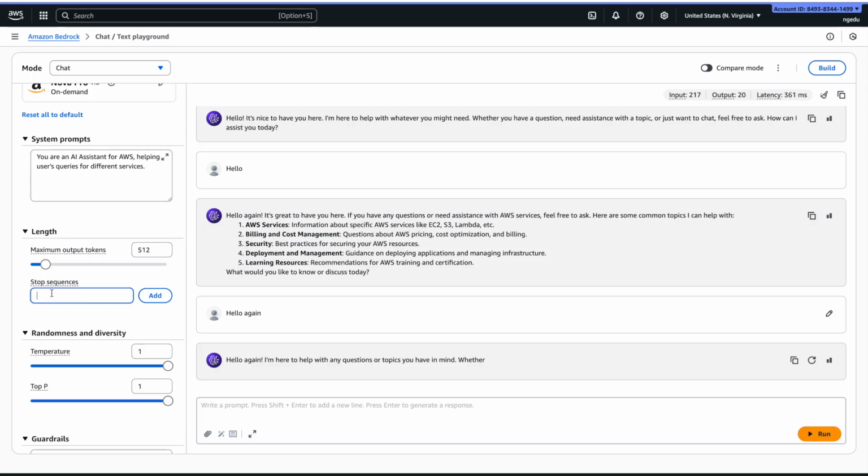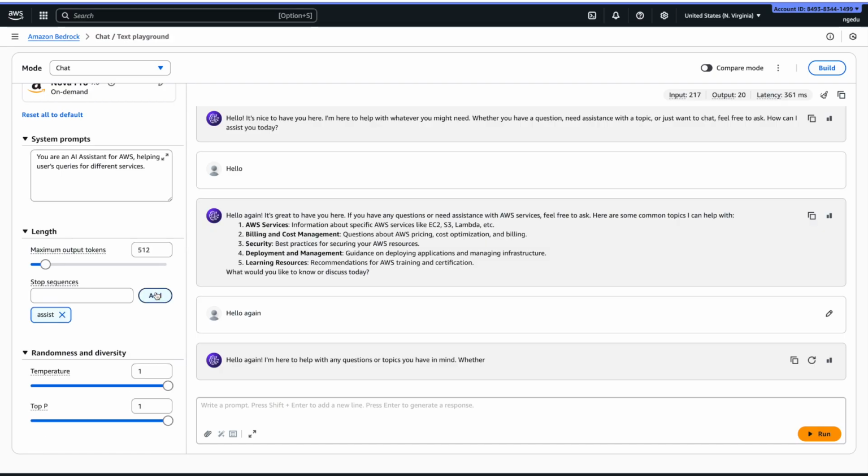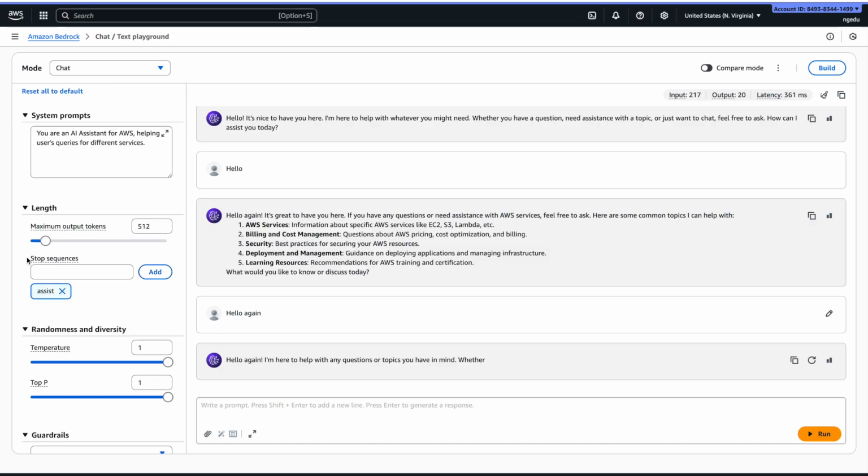Stop sequences, this is very nice. If I don't want the model to utter something, if I don't want the model to go in a certain direction, I can simply ask it, stop whenever you see "assist", stop whenever you see any word that I don't want. Let me again ask hello again.